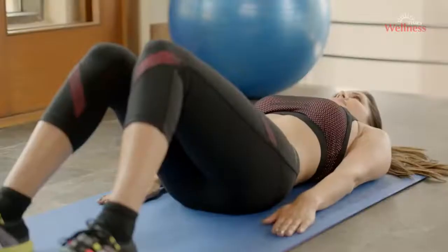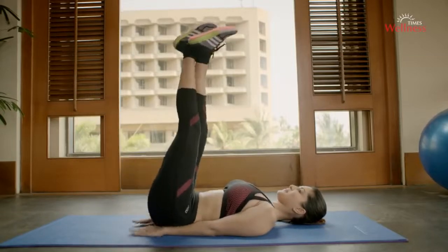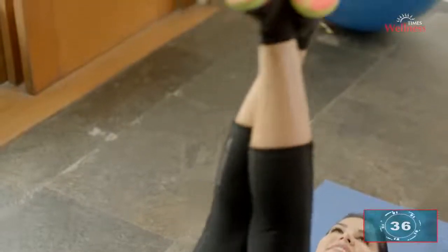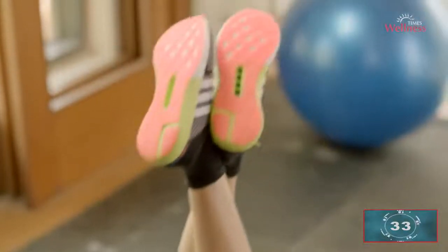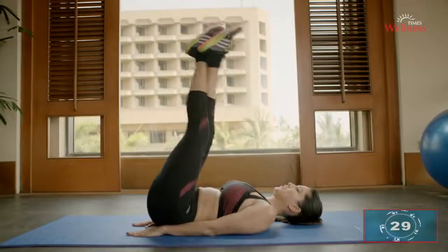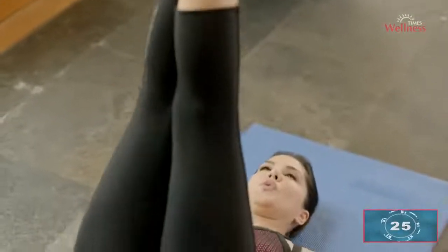Abs, tilt raise. Lie down on the floor. Raise your legs together and bring them to 90 degrees. Take a deep breath and as you breathe out, lift your legs, buttocks, and push your legs pointed up in the air. Suck in your stomach and keep your glutes tight as you lift your legs higher.